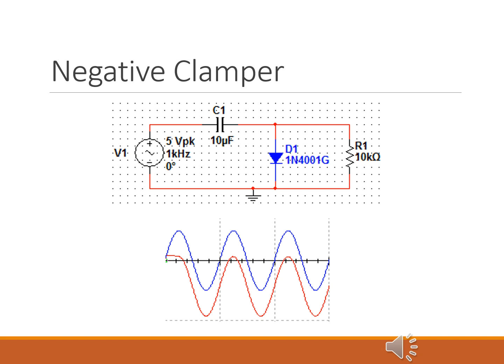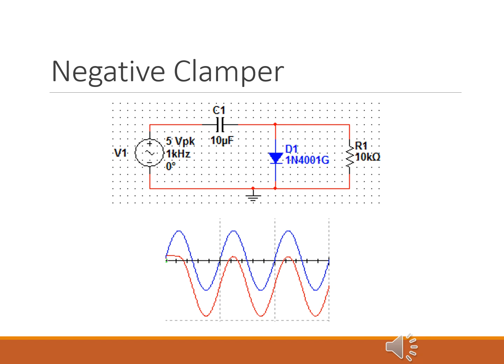During the negative cycle, the diode is now reverse biased. It turns off. The charged capacitor adds its voltage to the input. And what happens is that the waveform is shifted downward, right below 0 volts. So the output looks like a sine wave that stays intact, keeps the same shape, but is just shifted down by some DC voltage, by some DC level. And in this case, it'll be negative 4.3 volts that it got shifted down.